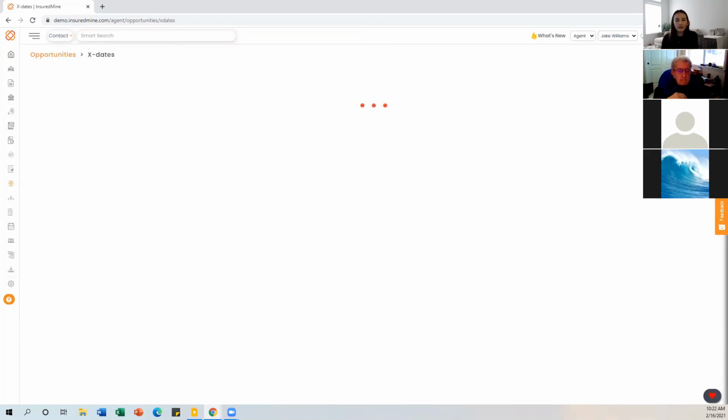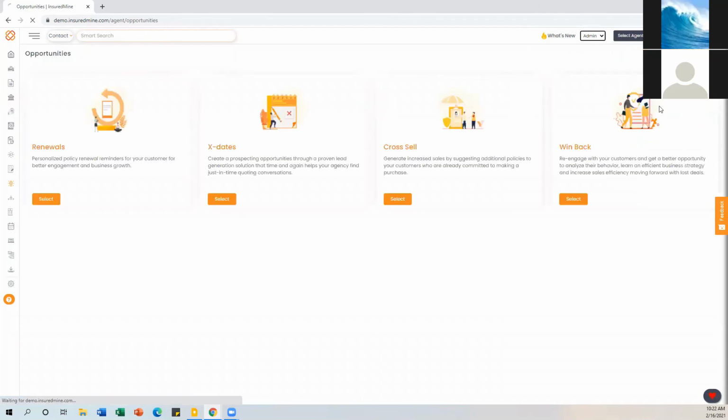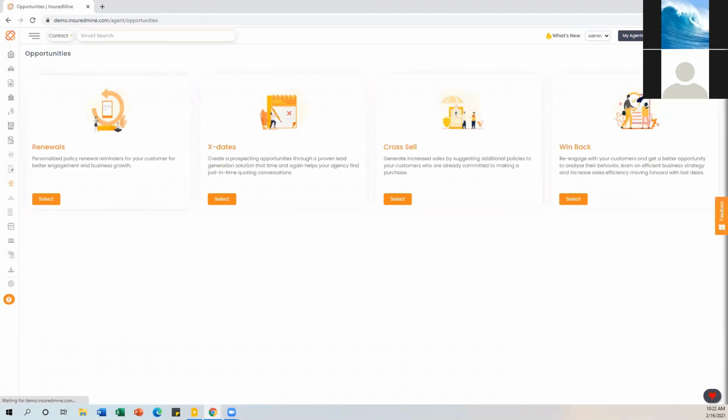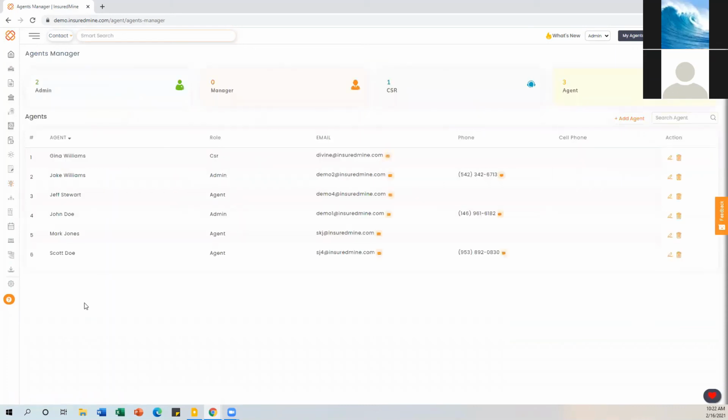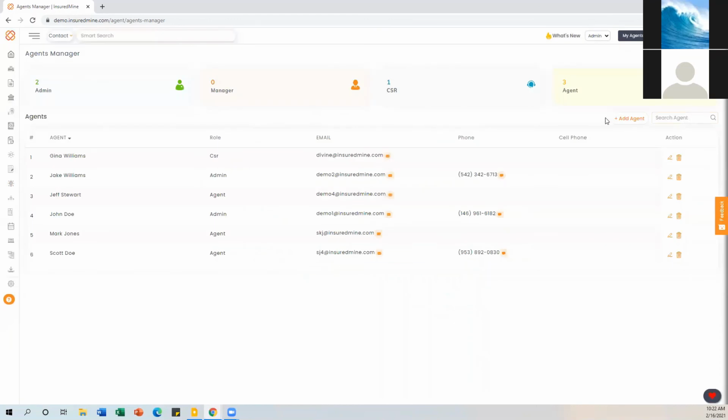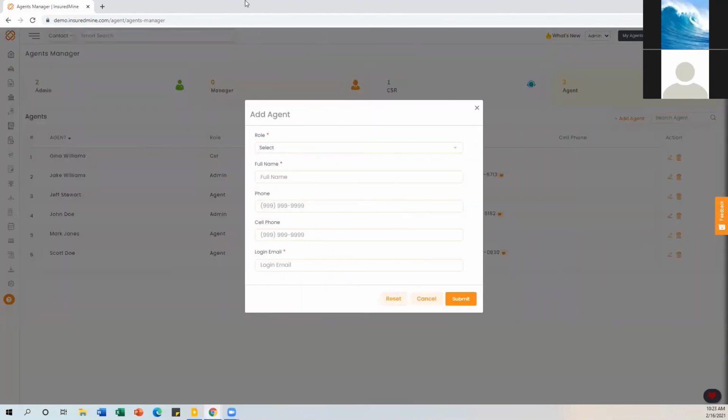And then I talked about this yesterday, but just so everybody knows, we do have the ability now that when you're logged in as an admin, you can add, delete, or edit any user. So you used to have to email support or Saloni or myself and say, hey, add John Doe and remove Sally Jones. Well, now you can just come in here and click edit. You can delete, and then you can add an agent. And if you add an agent, then you'll just be billed on the next billing cycle for the licensing fee.